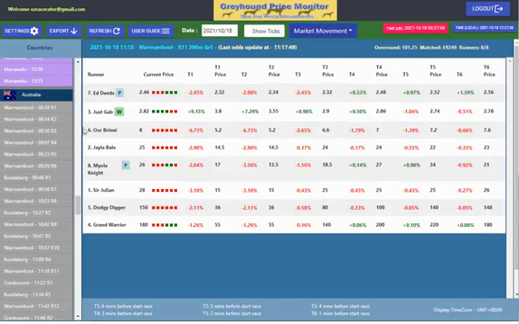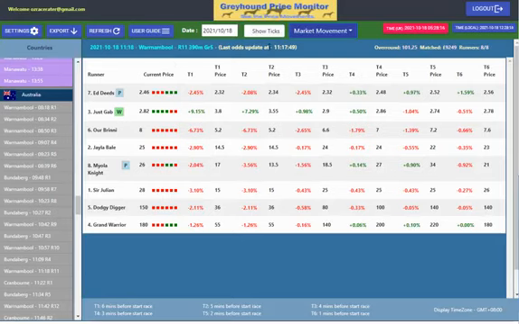Before we do that, I'll just explain. Okay, so how do we use the tool? Well, it is a tool, and it's up to you how you use it. Different time frames will give you different readings.